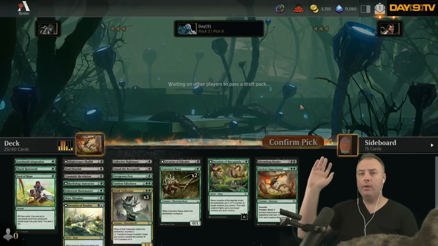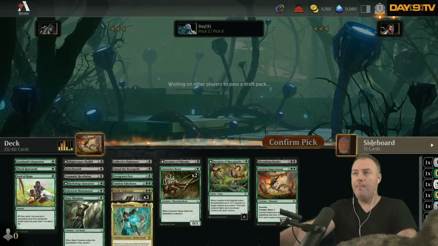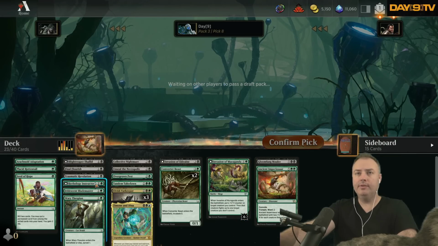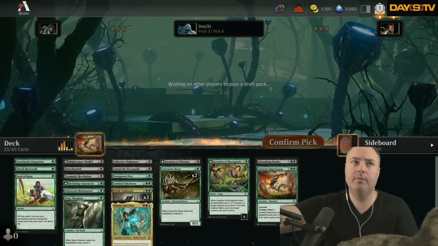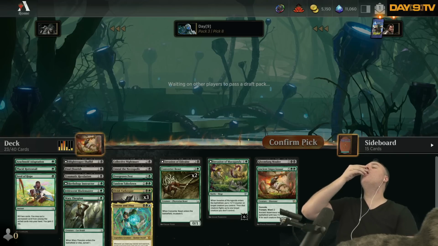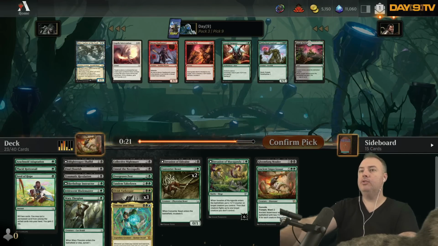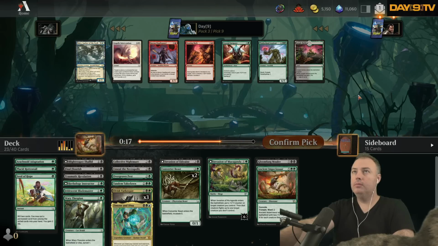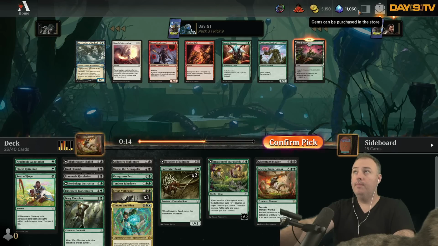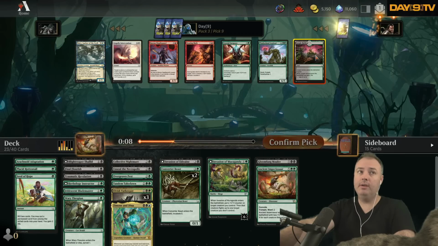Like, what do we think about this? I don't mess around with this third color. Maybe I run Zimone and Dina. Something like this. Seems a little bit more sensible, right? I mean, it has a little less raw power. We might be able to actually make this work. Because it's really between these two. I think I'm going to go try to get this one.